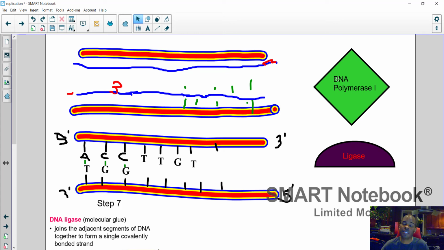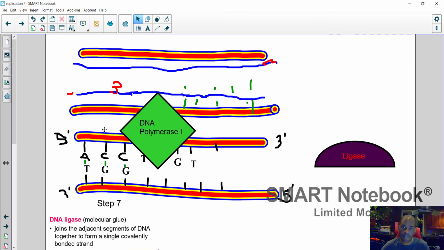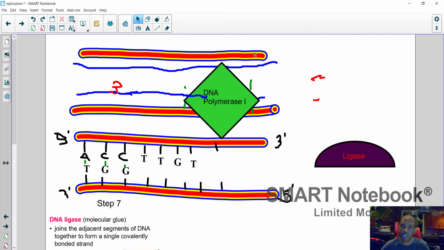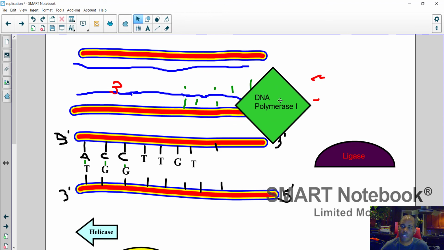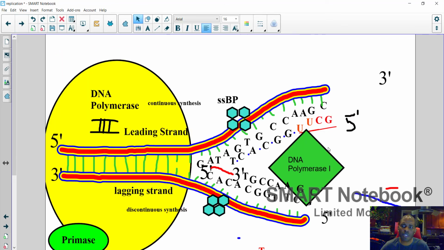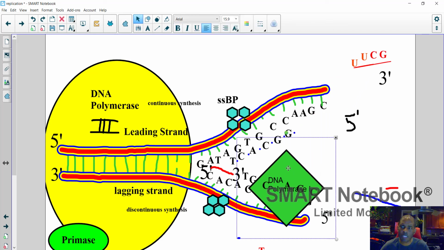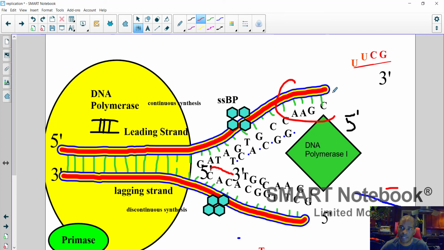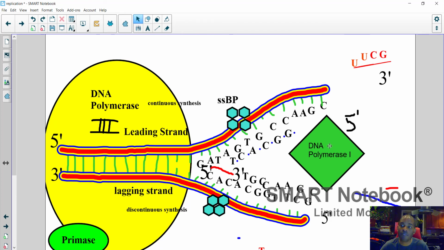Well, you'll notice that there's still something a little weird happening here. There is this little primer at the end. And when these primers at the end get removed, the DNA polymerase is not able to do what it needs to do. So let's say this primer is gone. The DNA polymerase removed the primer, but is it able to fill that hole? Does it have a template? Yes, it does. Does it have a free 3' end? Well, there's a 5' end here, but there's no free 3' end over here. That means this DNA polymerase cannot fill that gap.